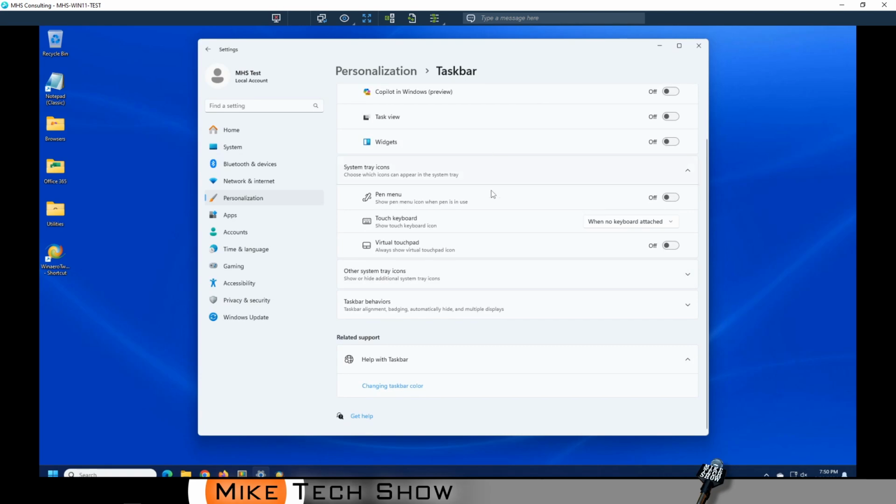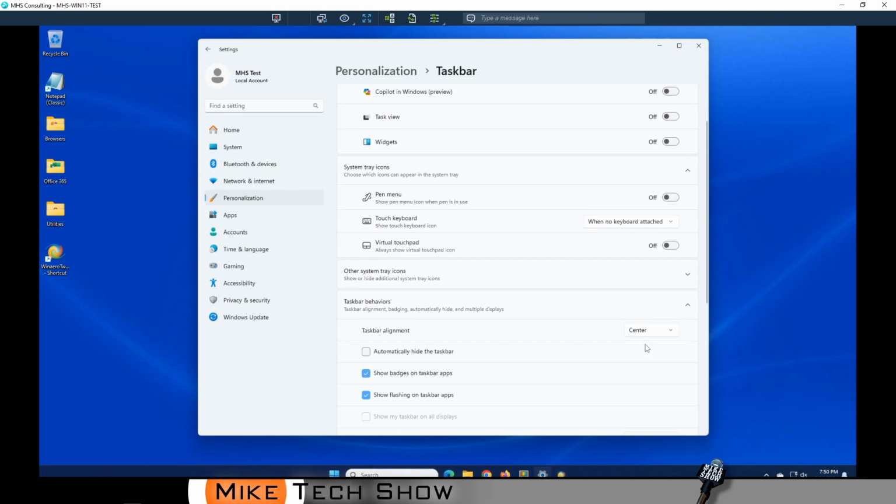One of the things I do now is I go back and take a look at taskbar behaviors. And one of the things you can do for the taskbar alignment is go from left to center. I don't like it in the center, and a lot of clients dislike that. They're so used to it being on the left. So one of the things we do anytime we touch a Windows 11 new setup, we make that left. So I want to put together a classic Windows 11 startup tweaks.